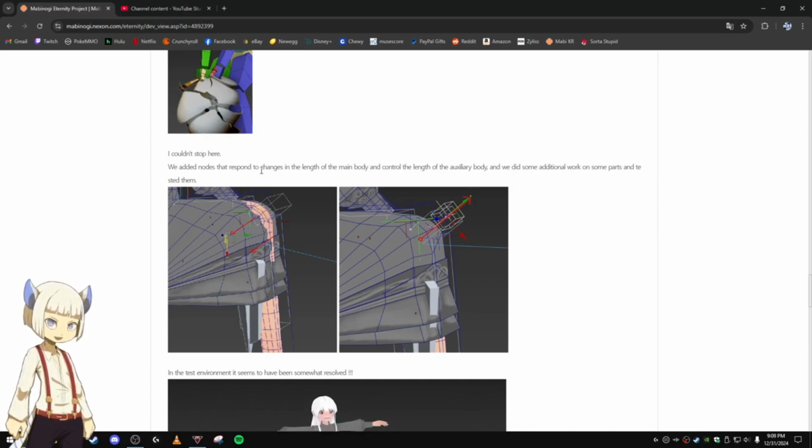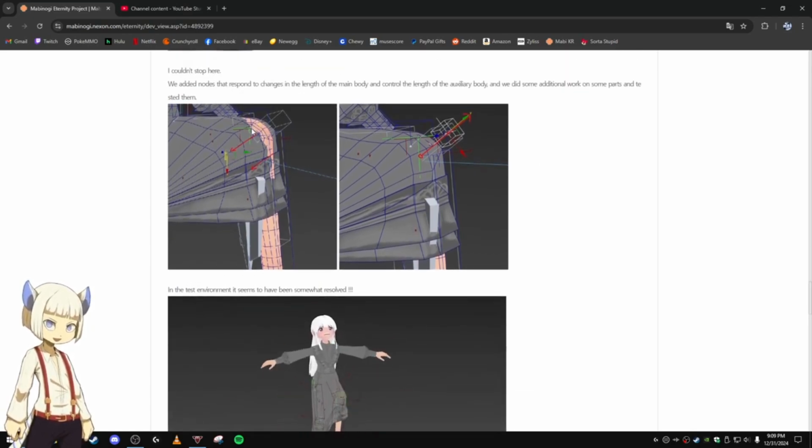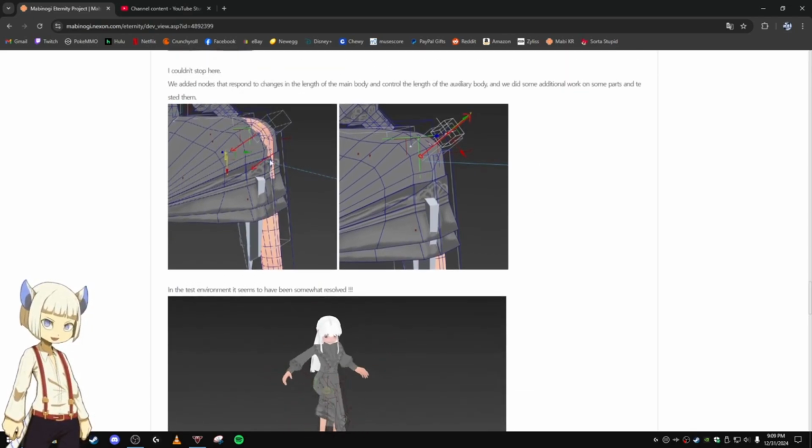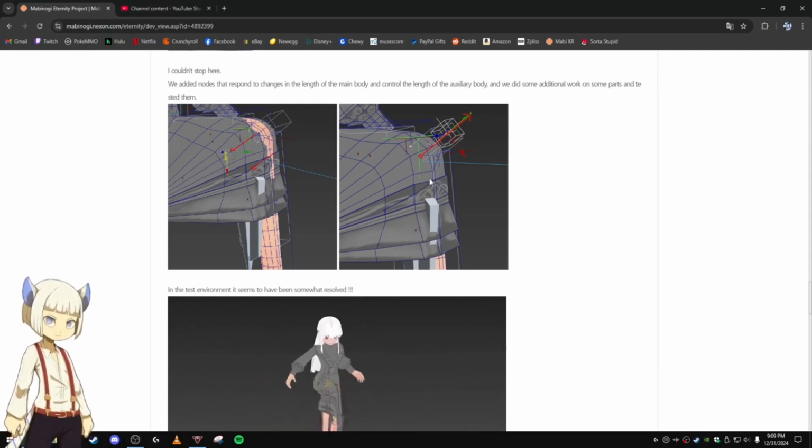We added nodes that respond to changes in the length of the main body and control the length of the auxiliary body, and we did some additional work on some parts and tested them. So you can see a picture here where the skin of the knee and part of the leg is coming through the skirt, and here it's not.